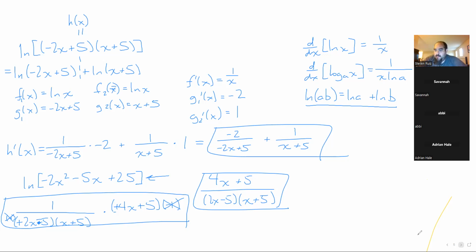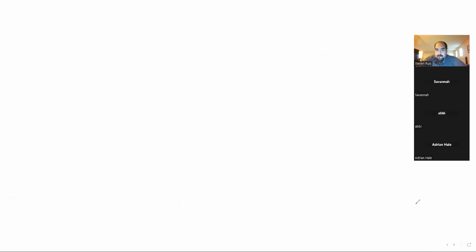Abby, were you able to find something? Yeah, I don't remember if this was from the notes or the homework, but I'm sure we've done it at some point. It was d over dx and then the natural log, ln, and then it was 3 in the square root of x plus 5, if that makes sense. So it was like the little 3. I don't know what that's called. Oh, you're talking about log base 3. So does it look like this?